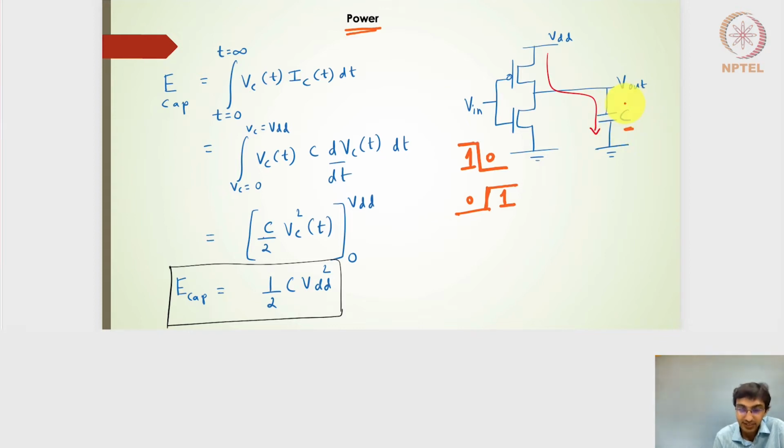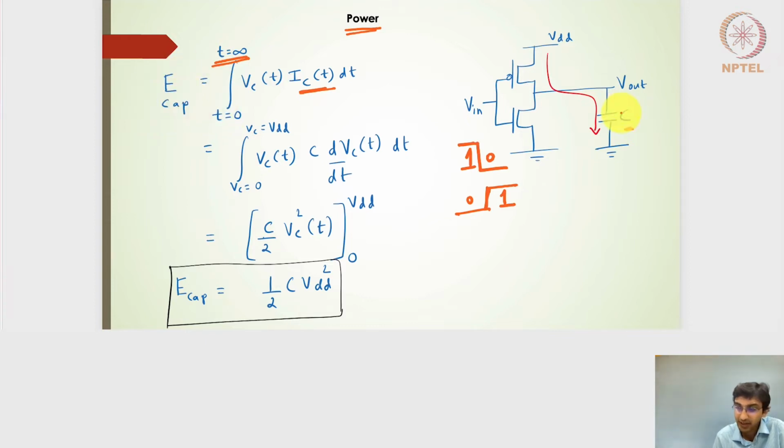So as per the definition, the energy consumed by the component, in this case the capacitor that we are interested in, is nothing but the integral for t equal to 0 to infinite. I've taken t equal to infinite because we really don't know at what time the capacitor completely charges. After it is completely charged, the capacitor current will be 0, but until then we will have some non-zero current, right? So it is nothing but the energy.